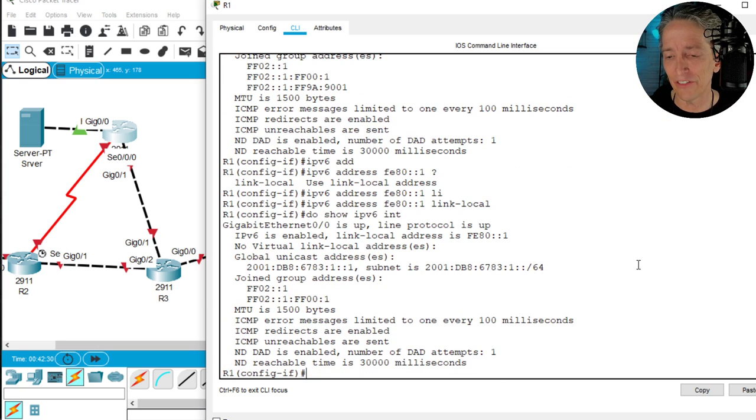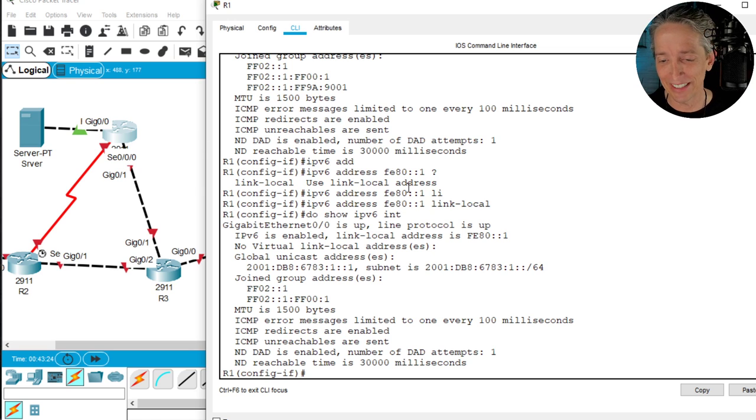So if we do a show ipv6 interface, now here we have our globally routable address of this bad boy right here, which is on this network, and it has a link local address of FE80::1. And that double colon represents 6 groupings of zeros that we didn't have to manually type in. Also, you'll notice that this computer has joined some multicast groups. So FF02 is the multicast, well, that's another story, but it's joined a couple of multicast groups, one for multicast listener discovery, and again, we can talk about that in another video. But there's an example of 3 different address types: global, link local, and multicast, that it's all using at this moment on that interface. And the interface is up. So we must have done a no shut, although I forgot doing that. But we did.